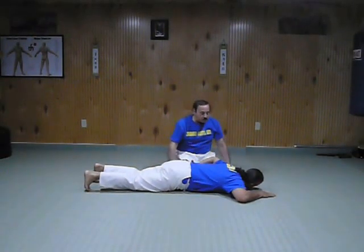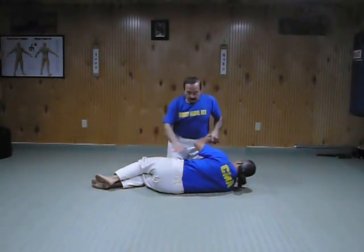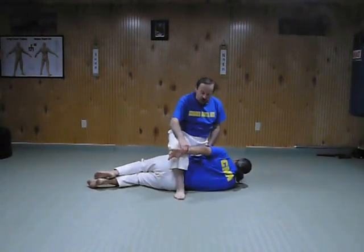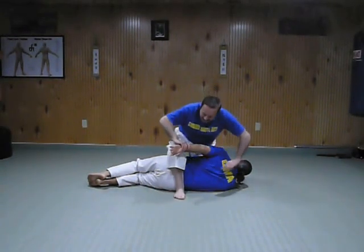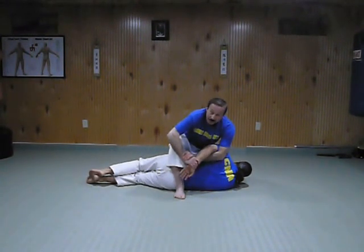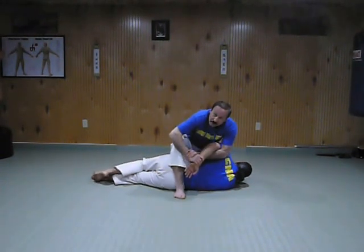All right, Paul, if you get on your right side. Now, let's say he's on the right side. I bring my leg over. So he can't roll back. It's hard for him to roll because my foot's here. I've got my other leg right against his chest. Again, I go underneath. Double wrist grab and up in the back. That's a killer. I mean, I've got so much torque, which is twist, turning, I can really hurt him.